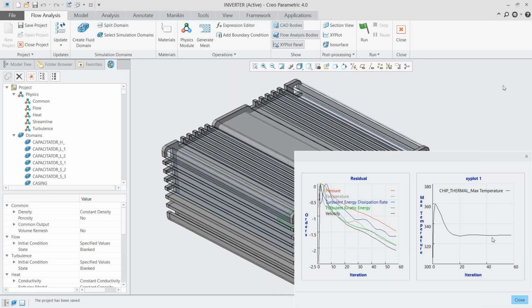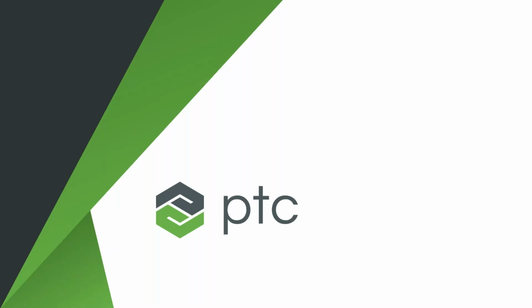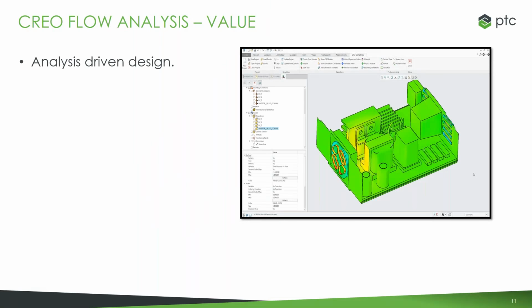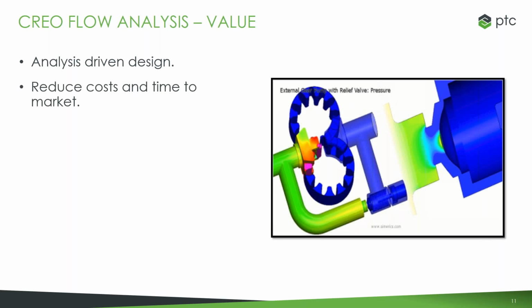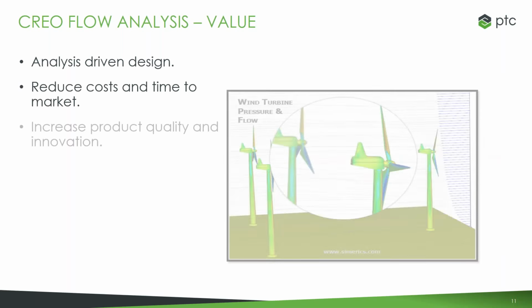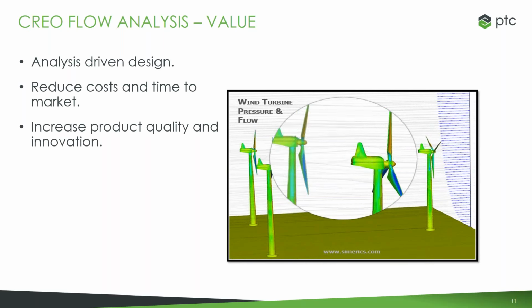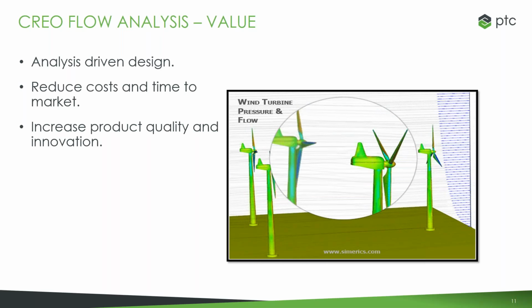So I'll go ahead and close off here with a few more slides. Just to touch on some of the value that this can really bring to a team: number one, it's going to help you to be analysis driven earlier on in the cycle. That means you don't necessarily have to rely on physical prototypes, so that you're not having late stage changes that might be difficult and time consuming, which means you can meet better deadlines and help to reduce your costs by not relying so heavily on prototypes. And all of that means that you can improve your product quality and your innovation, because earlier on in the development cycle, you can figure out new ways to approach issues.